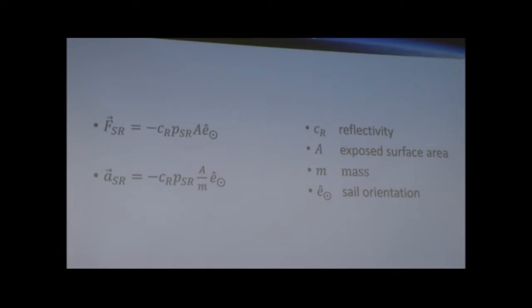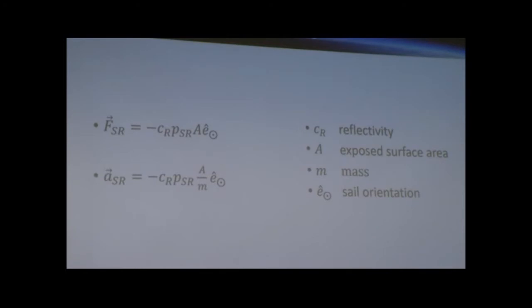And of course, if we want to back out the acceleration from this, we just divide by the mass. And this is basically the equation that we're going to play with today. And this e hat vector here is a unit vector, the direction from your satellite pointing to the sun. So you notice this negative sign in front of all these equations. Basically, if we define that unit vector pointing towards the sun, your experienced SRP will be pointing away from the sun. Does this make sense so far to everybody?